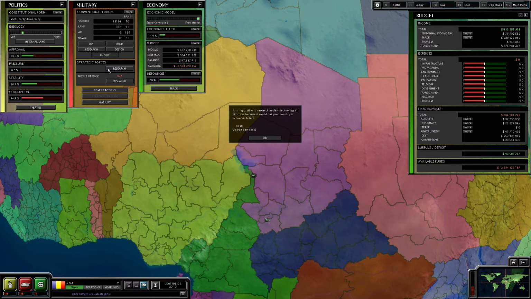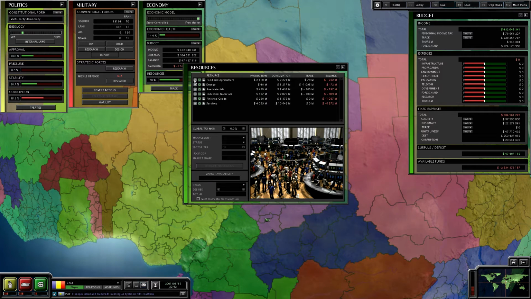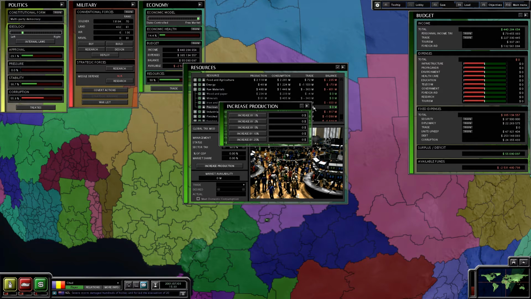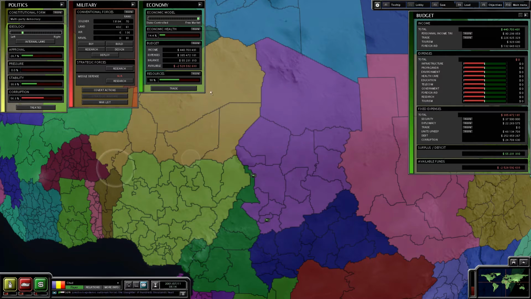Strategic forces, we don't have any. Strategic forces are like missiles, you know, that sort of thing. If we go and look at our resources, we can see what we have a lot of. I'm guessing we might have gems and things. Precious stones, we have... Oh yeah, we do have some. So what we're going to do is tax this a lot. I'm going to put a 50% tax on that. Whoops. And that's going to help us get some currency as well. Whoops, there we go.